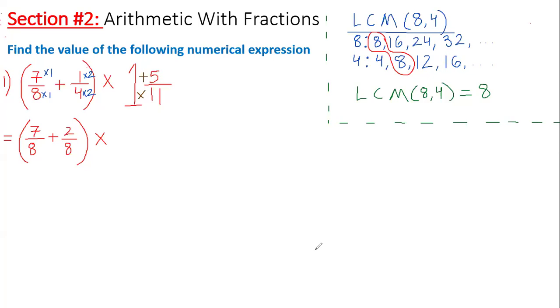All right. Good. So what are we going to do now? We say 1 times... We're going to multiply the 1 and 11 and add 5, right? So 1 times 11 is what? 11. Plus 5 is what? 16. So it's going to be 16 over what? 11. 16 over 11.